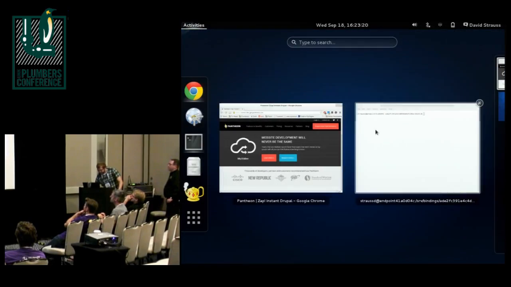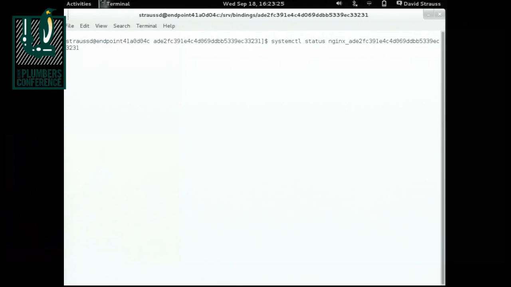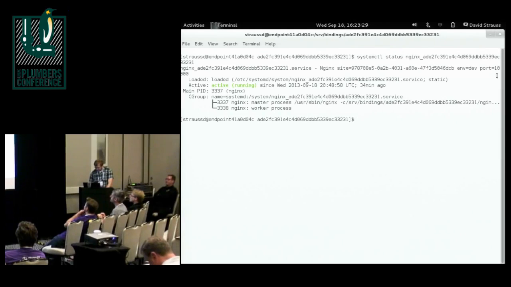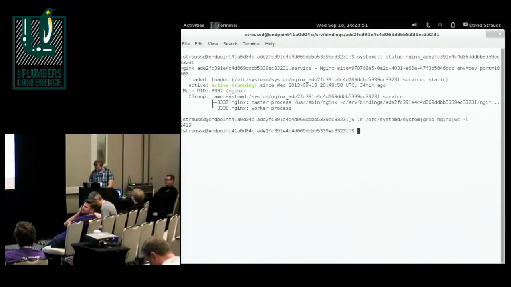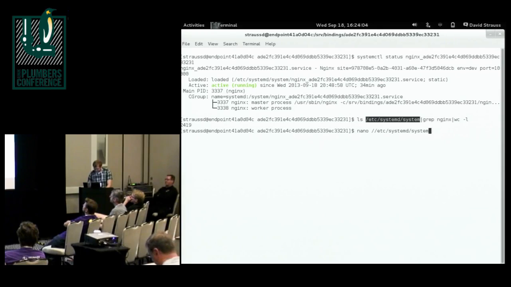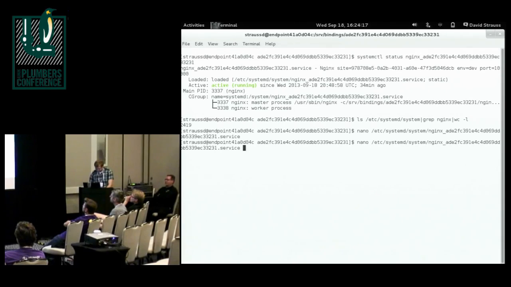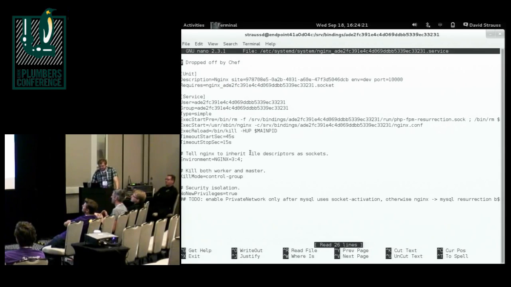So what we do is, of course, we have the Nginx process itself, which I think it's tailing. So right now we have Nginx running on this box right here. So this is one of 2,419 Nginxes configured on this box. And of course, we don't want to have them all running on this box. So what we can do is exploit this. And then that is this Nginx here. So what we do is we send in this here.